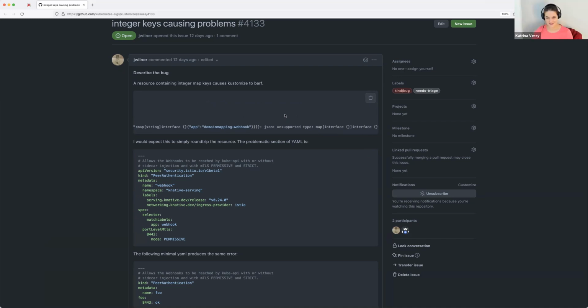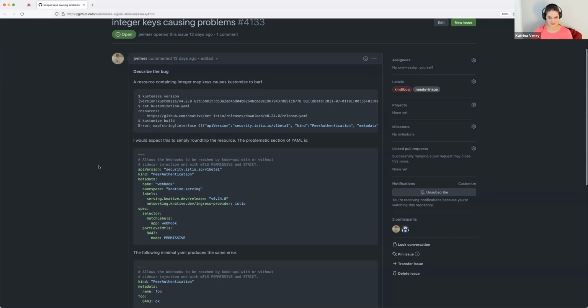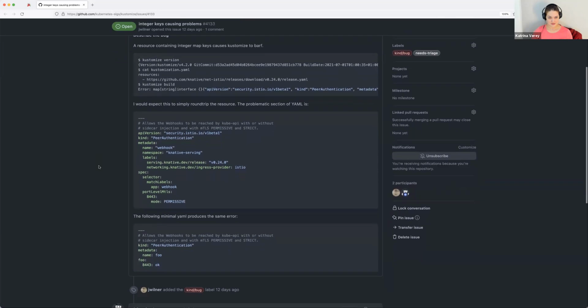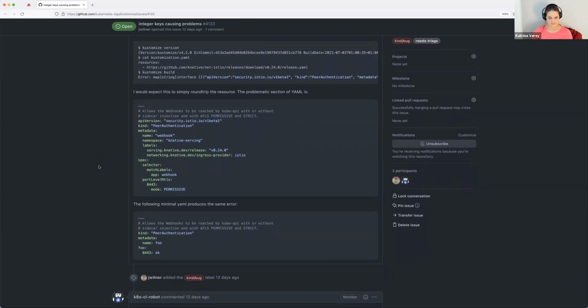Here we go. JSON, unsupported type, map interface, interface. So it only has a reference to this one file. Here's the key.